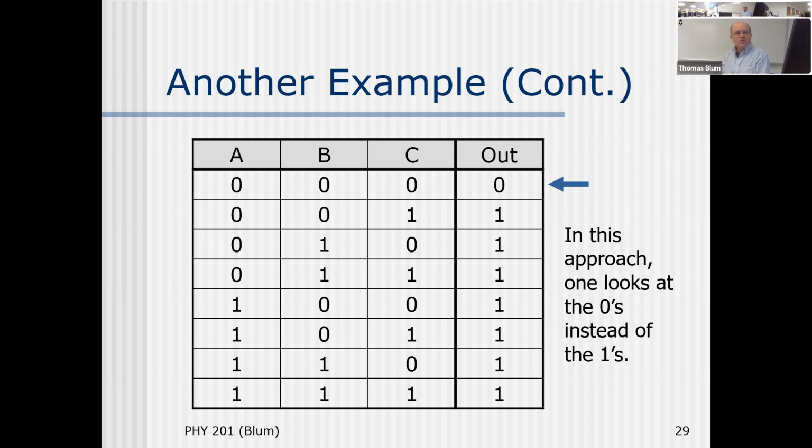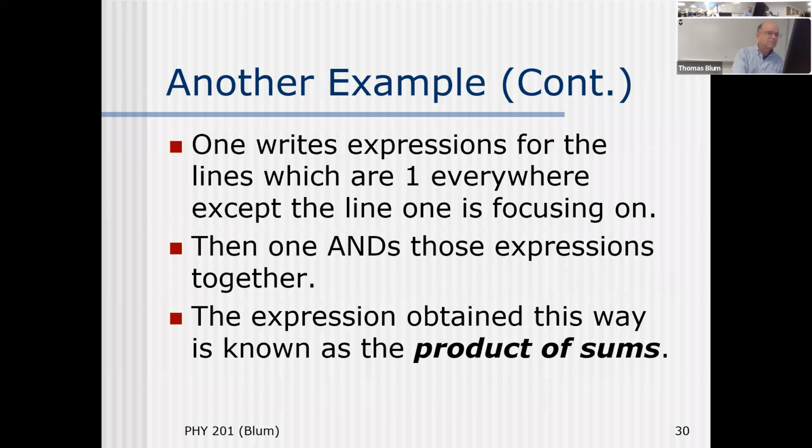Let's turn this boat around and come up with another way to express truth tables that is based on the zeros rather than based on the ones. So we are going to make now what's called the product of sums. Before we had the sum of products, we made products, and then we had a sum of them. Now we're going to do it the other way around. We're going to make a sum, and we're going to have a product of them. That'll be fun.